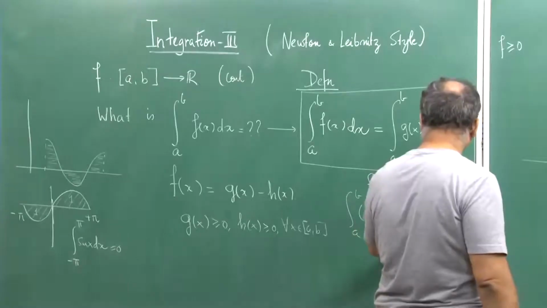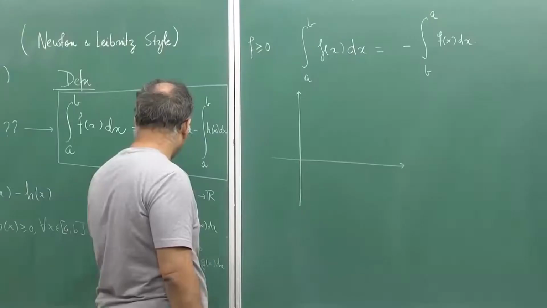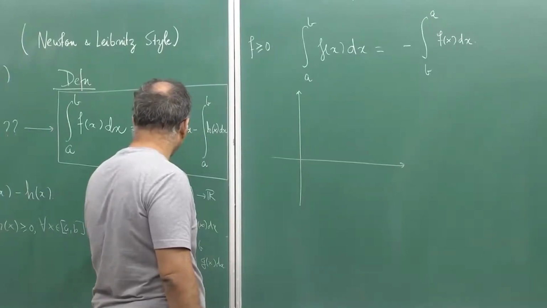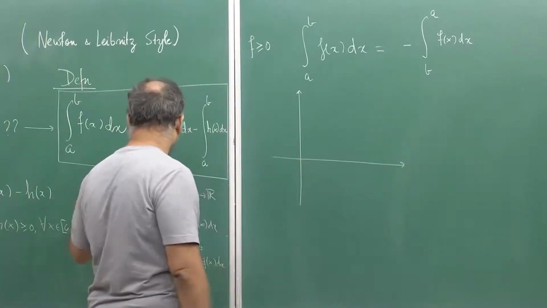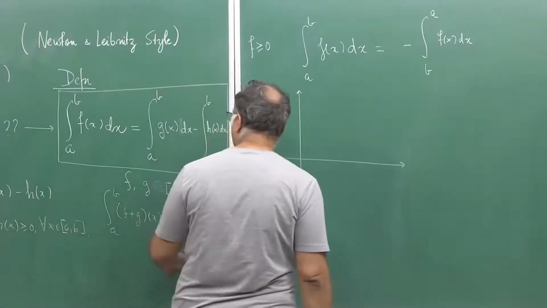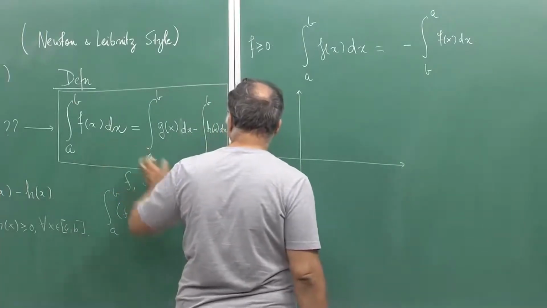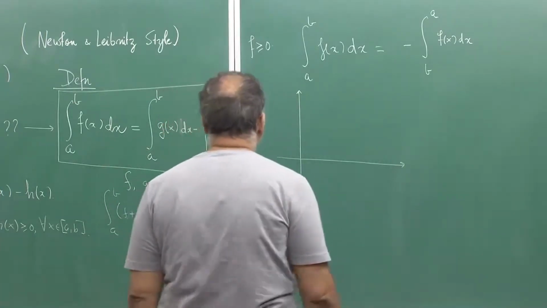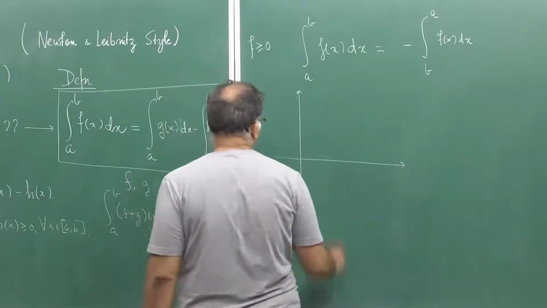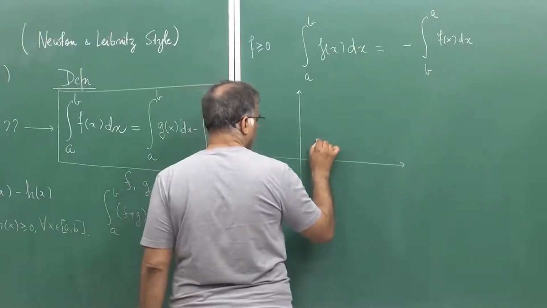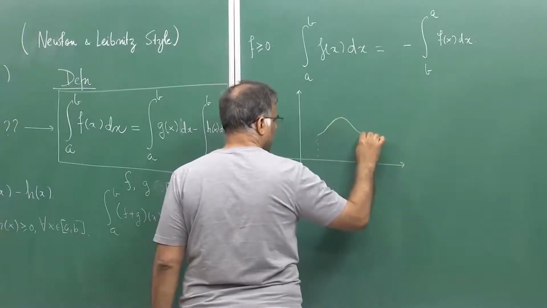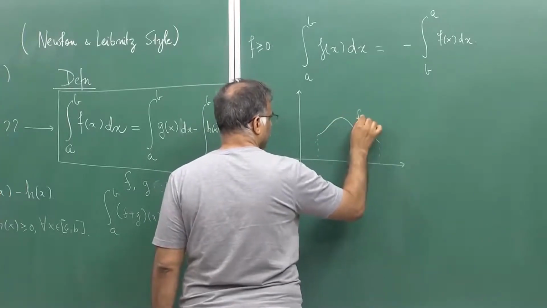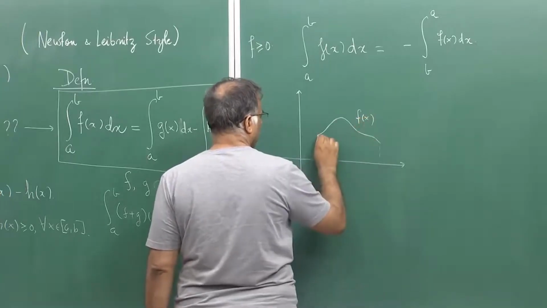So I will ask you to think about and prove these things for this formula, at least for any type of function, negative, non-negative, doesn't matter. Whatever be the function, this is true. Just apply this definition and do it. Now what happens? So this is my function f, say, and now this is the area.